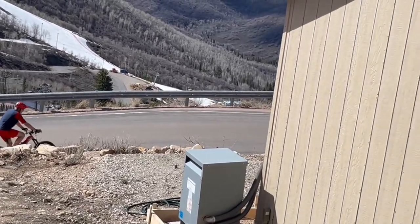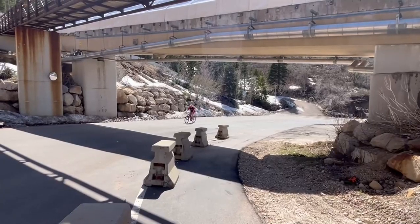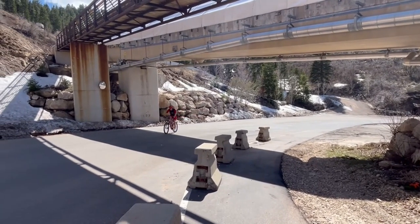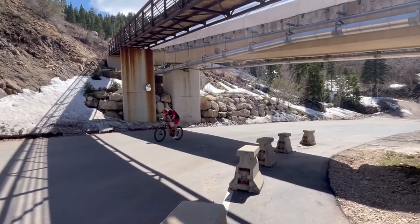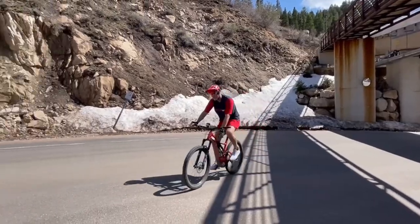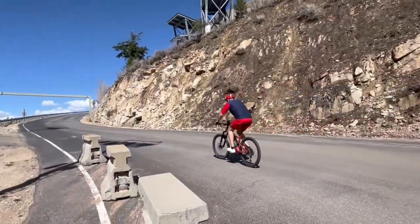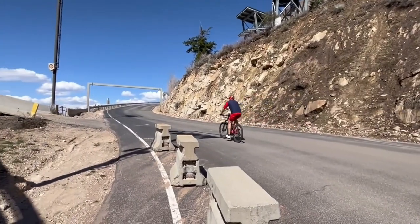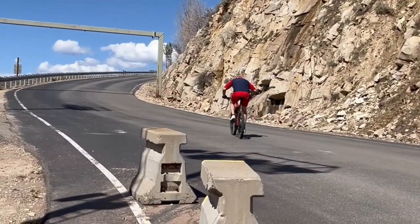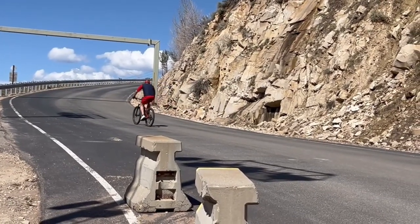I don't know if you're able to appreciate the sheer beauty of today. All right, we're getting close. So, lest anyone think Brian's cheating, he does not stop. He has not stopped once. The power button is right here, but I have the bike turned off. Come on, aren't you tempted? Nothing happens. Nobody will know. I don't want to cheat. Look how steep it gets right there. I don't know if y'all can see that, if the perspective really shows, but that is ridiculously steep.